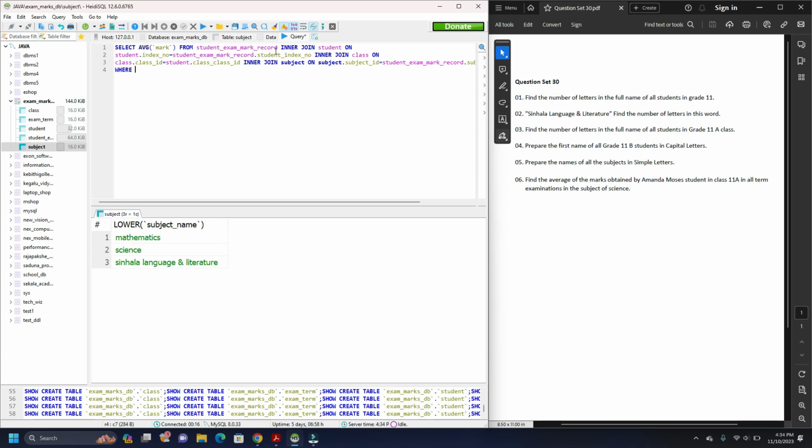and then we write the conditions where class name is 11A and student first name is Amanda and last name is Moses, and subject name is science.